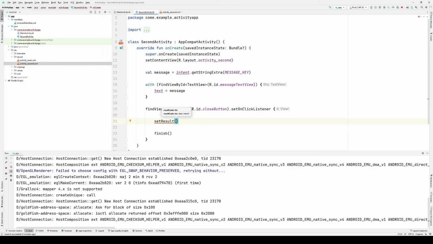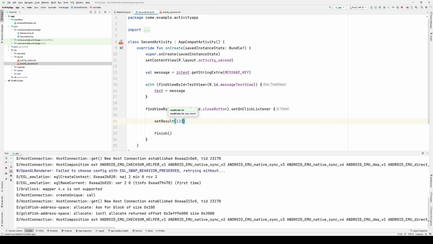This result code is simply a way to indicate to the caller what actually happened, or at least that is certainly the way it should be thought of. So it's a single integer value that is interpreted by the recipient to be an indicator of something. That something is essentially a protocol that you would decide on. You would decide on what any number means in the context of your application, generally speaking.